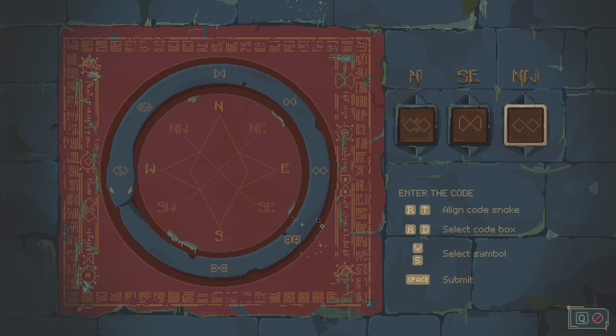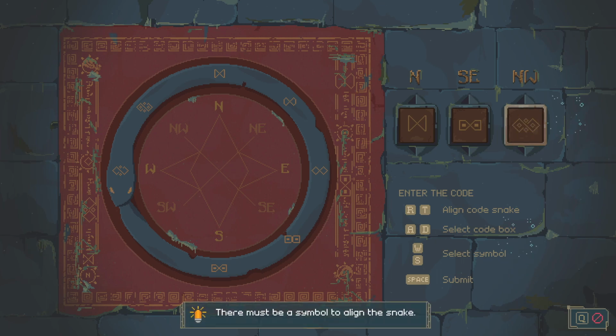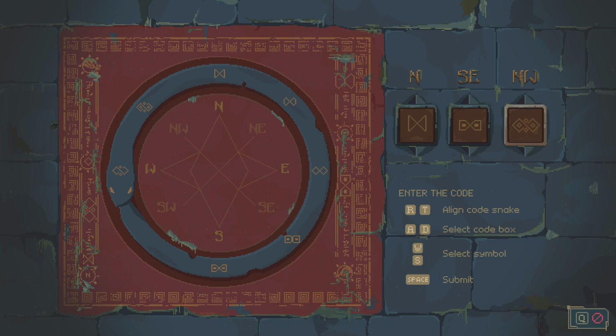It's just north has to be... No. Come back. This one? Is it just that simple? And then north is that? Southeast is this one? And northwest is this one. There must be a symbol to align the snake. I mean, I thought that was the symbol. So then what? I'm not sure I understand what it wants me to do here. It must be something about the stuff around the edges, but how do we get anything else from this?